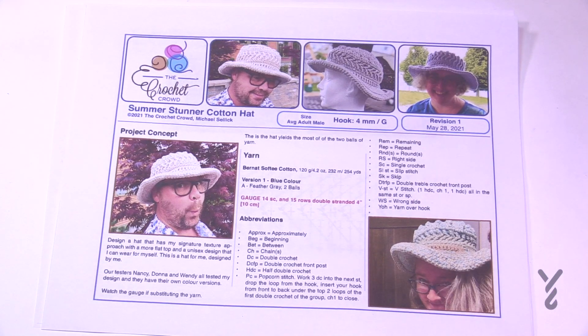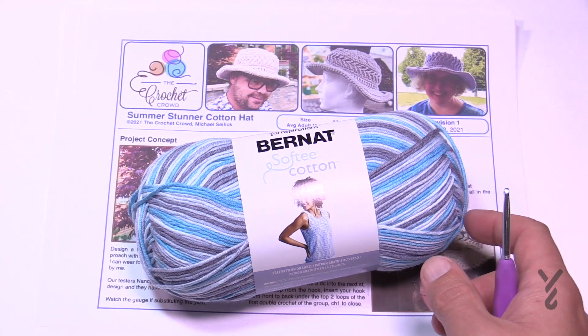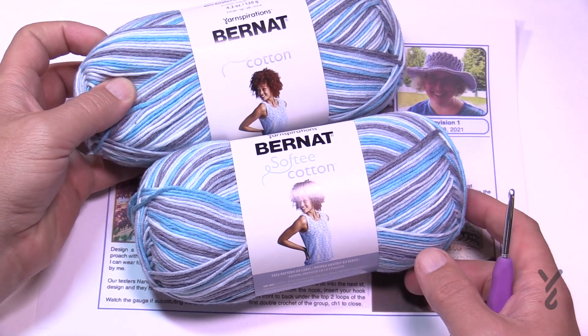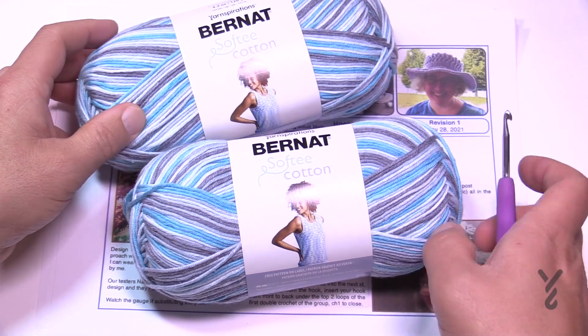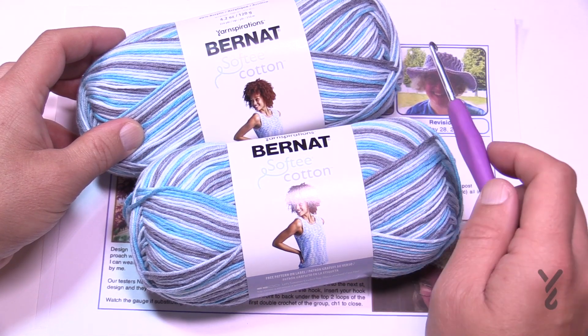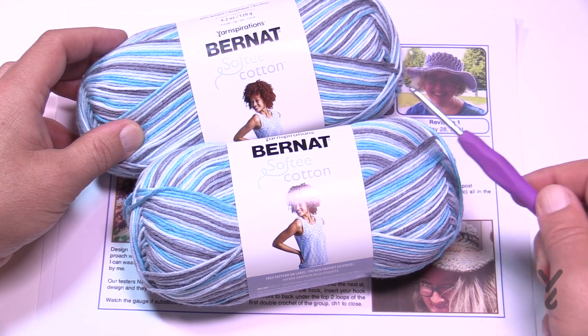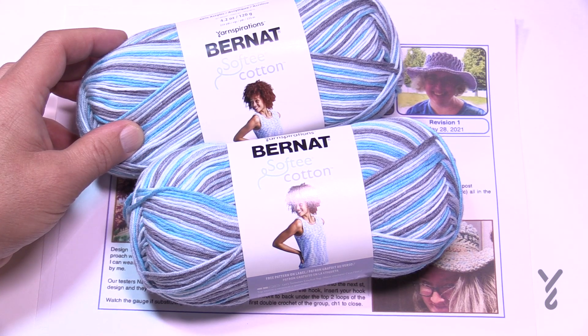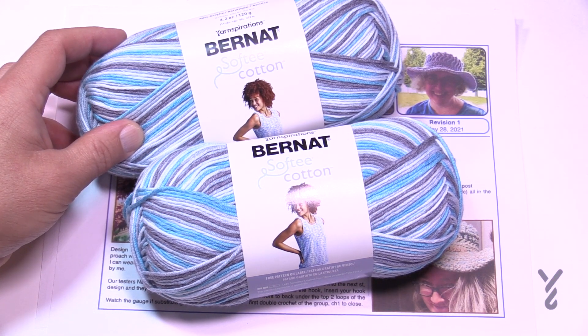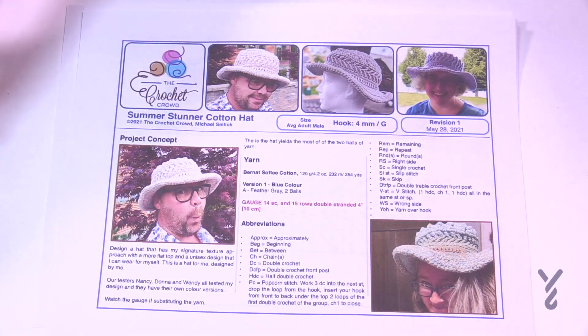It's a really neat idea. If you're using variegated yarn like I'm going to, here's my tip to prevent color pooling with double stranding: one ball is going to come from the inside of the ball and the other will be on the outside. One ball will be on the floor in a bowl, so one strand comes from the outside of this ball and the other from the inside, so they never truly pull up together — they're always changing. The color you see here is called Blue Waves. The women you're seeing in this pattern are my testers.